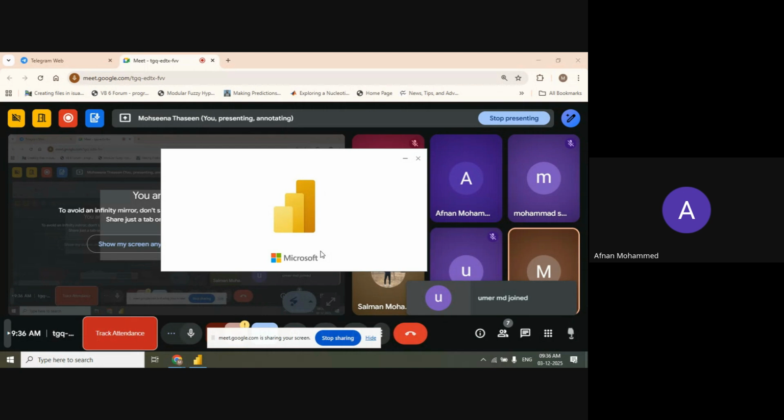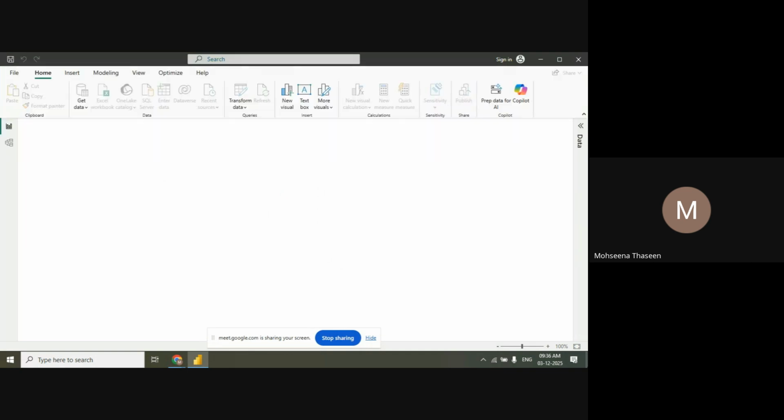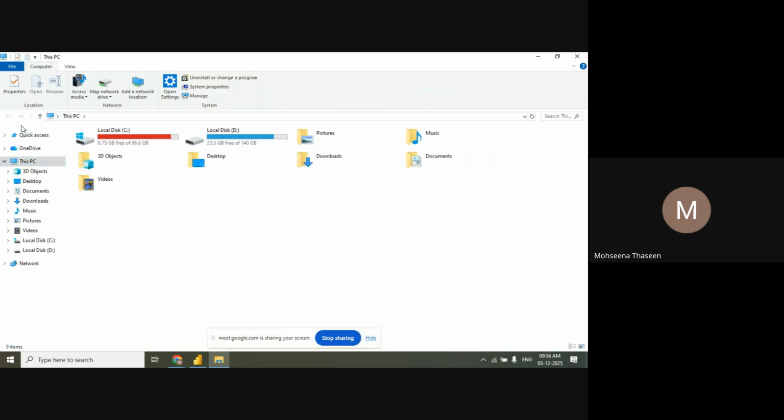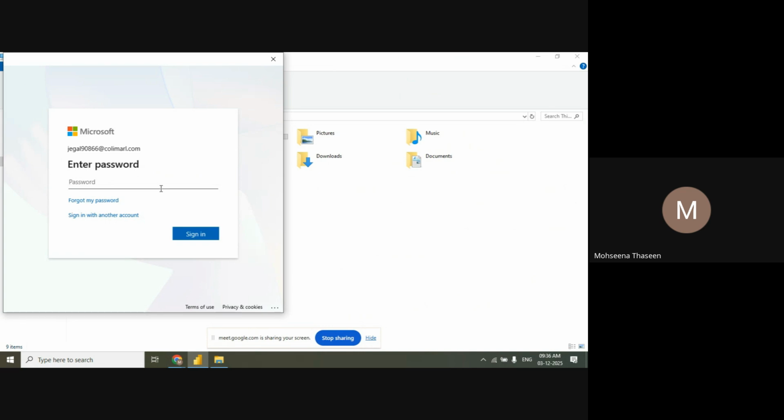Ma'am, please show me how to unzip the file. Okay, sure. I don't have any zipped file, I suppose. Let me see if I have any zip file with me. I asked the team members to share the zip file. Immediately I can share it with you.